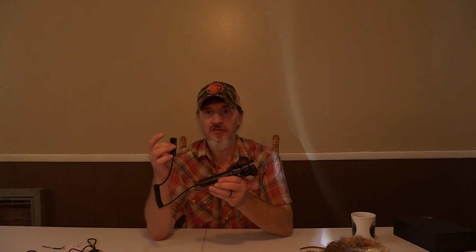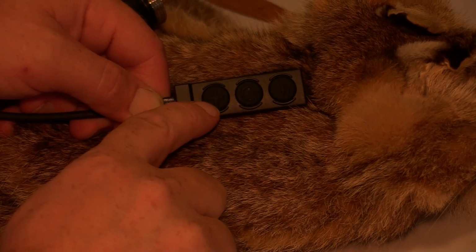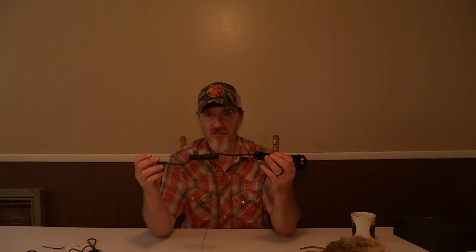To turn it on and off with the pressure switch, as quick as you push the power switch, it instantly comes on. No more long press. And then it also has the minus and the plus to dim it and brighten it with the pressure switch. And that's what this does. Pretty much all the rest of this light.